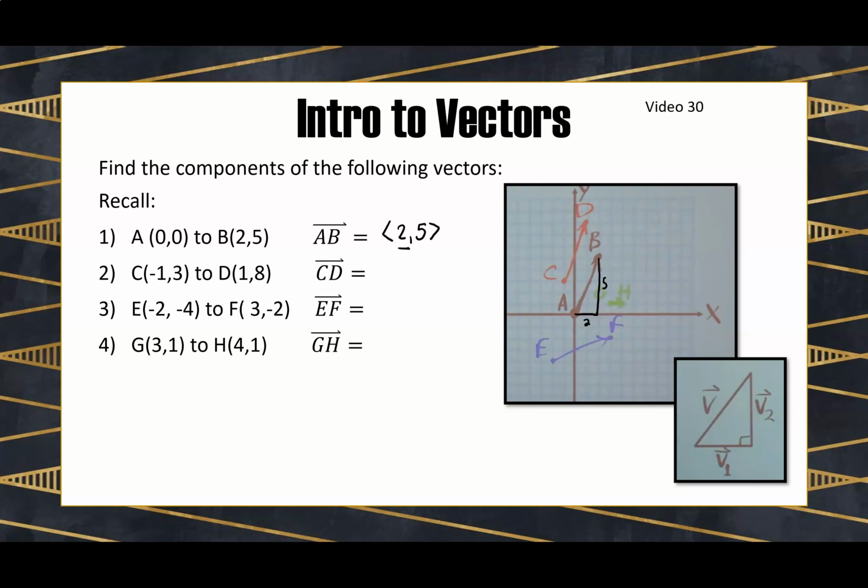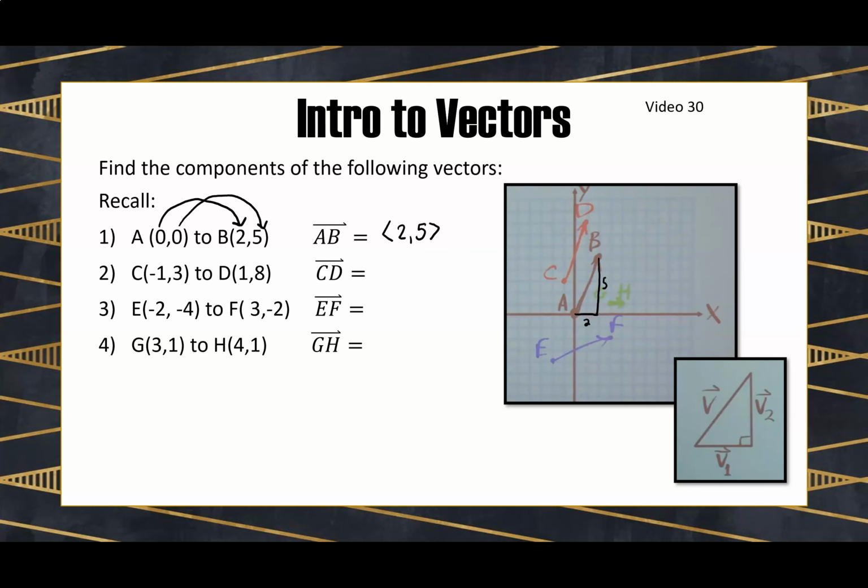But do you really want to do that each time? I certainly don't. So what I do is I say on a number line, what do I need to add or subtract to get from 0 to 2? Well, to get from 0 to 2, I would have to add 2. That's why it's a positive 2. How would I get from 0 to 5? Well, I'd add 5, so that's going to be a plus 5. In this particular example, they're all going to be positive, but we are going to have some negative situations.